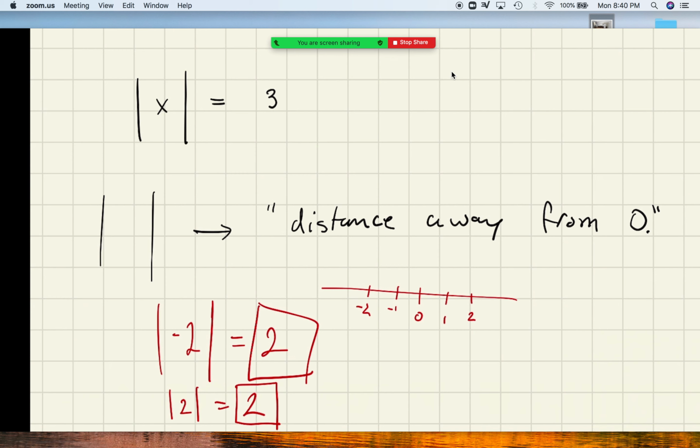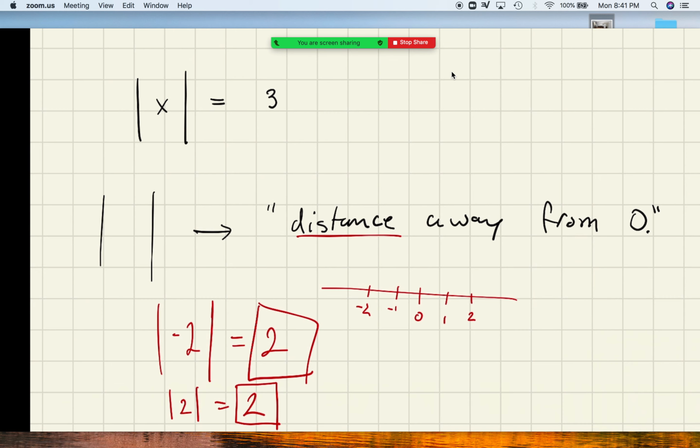And the way you think of distance is it's not really positive or negative. You're just saying the distance between two things. The only way you'd make it positive or negative is if you're talking about a certain direction, but we're not talking about a direction. We're just talking about the regular distance between two things. So this equation means that there's going to be two answers.